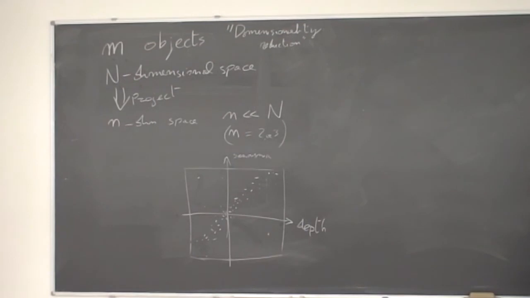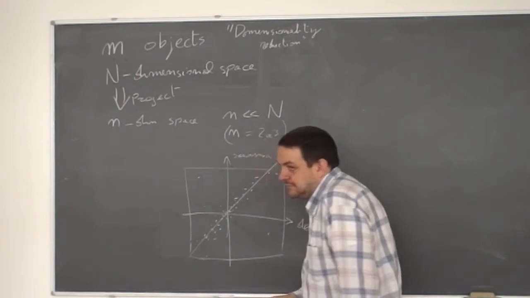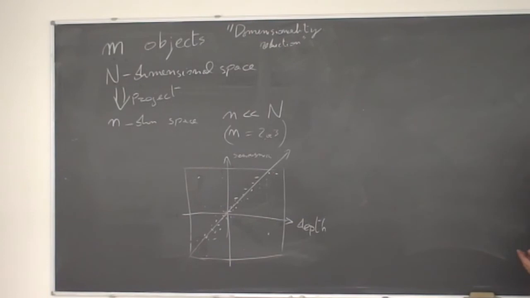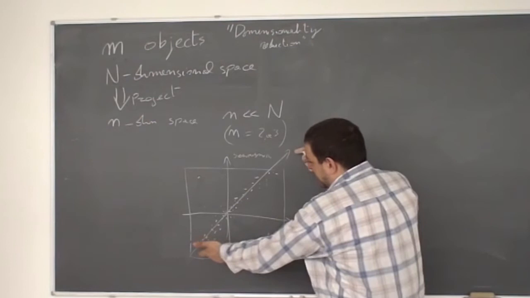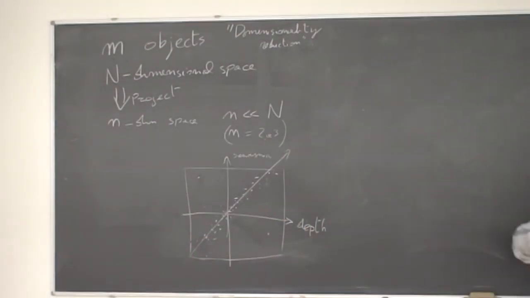Actually, if I had to choose a coordinate that best represents these movies, I would choose this coordinate. Why? Because the coordinate that is best representing your movies is the one along which the movies have the largest spread. They are more spread out.